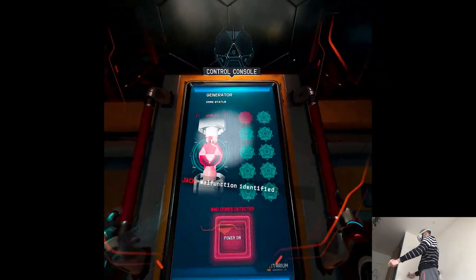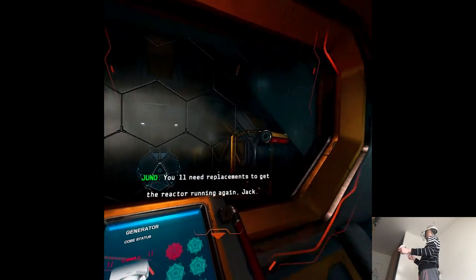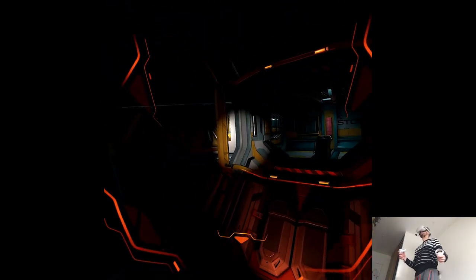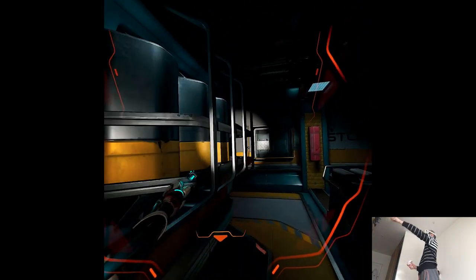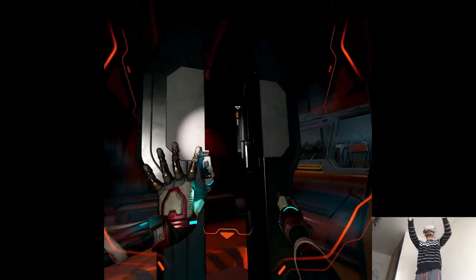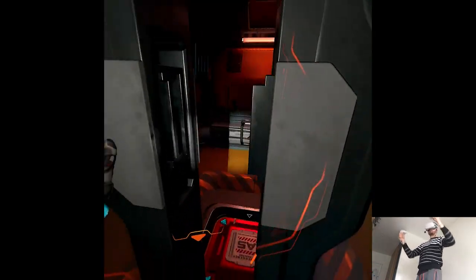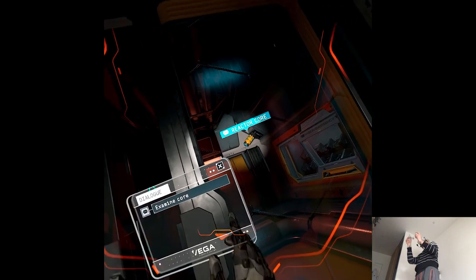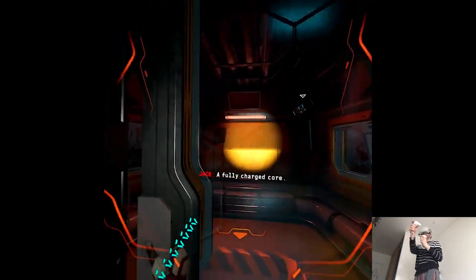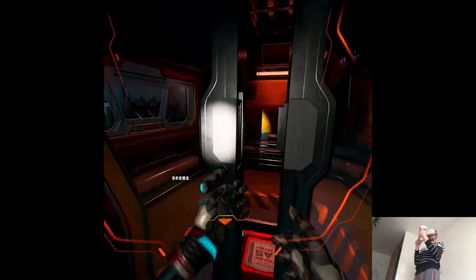Malfunction identified. Bad power cores. You'll need replacements to get the reactor running again, Jack. There's one more, alright. Okay. I can't cross? I'm too fat? A fully charged core. It seems inaccessible at the moment. Well, it will be in a moment.